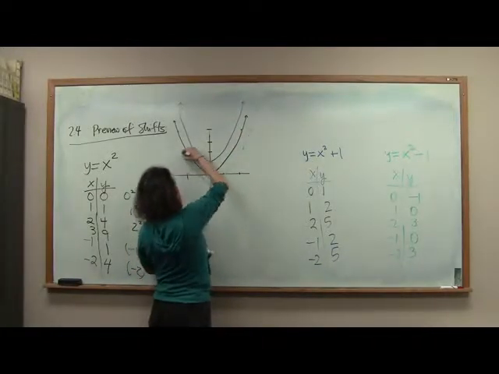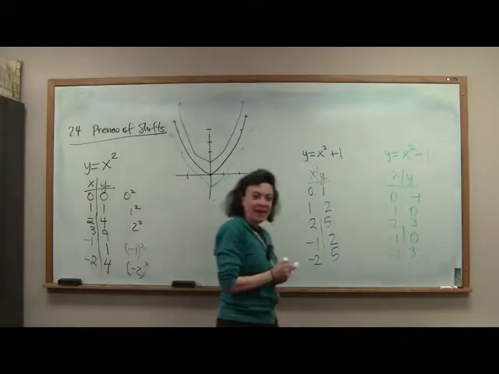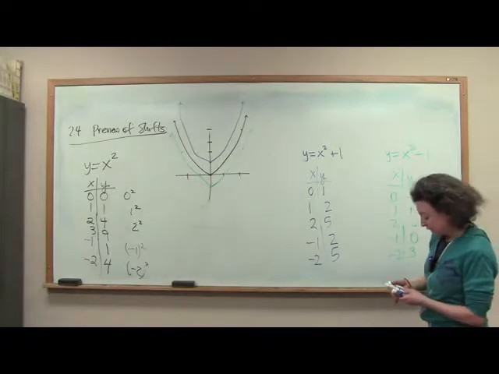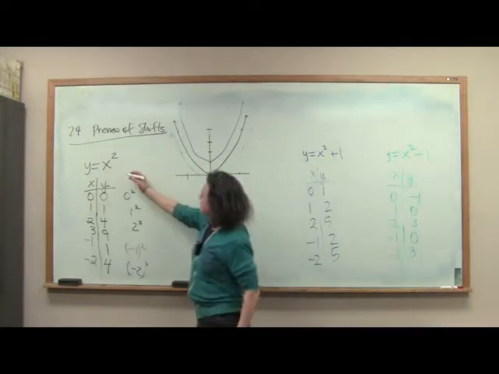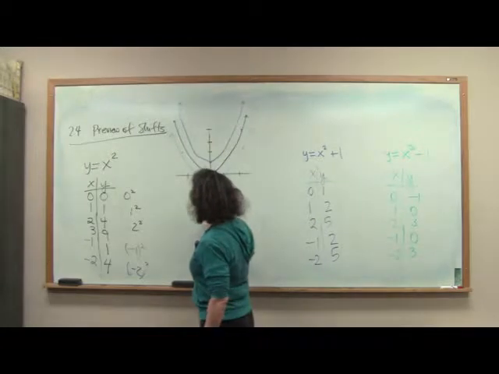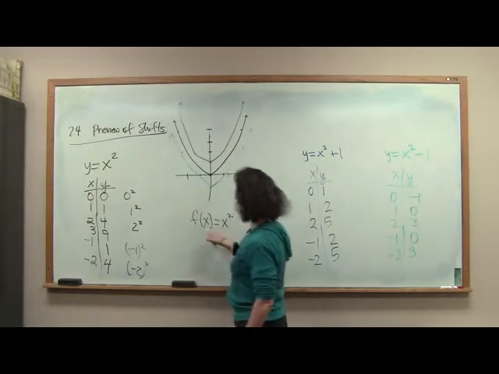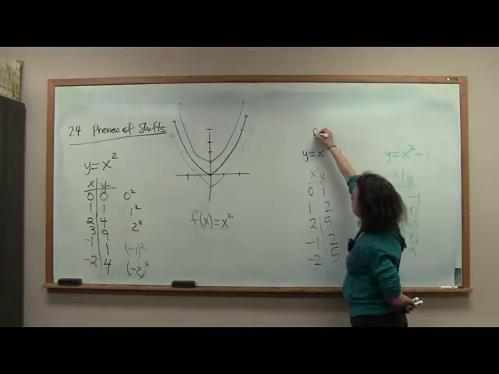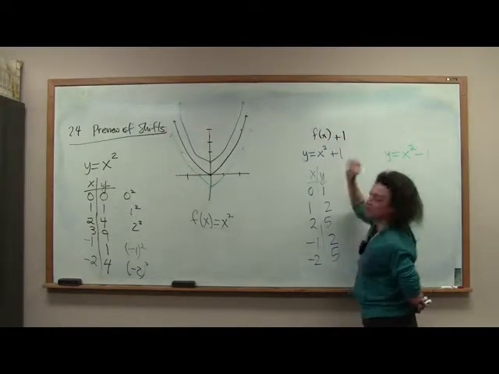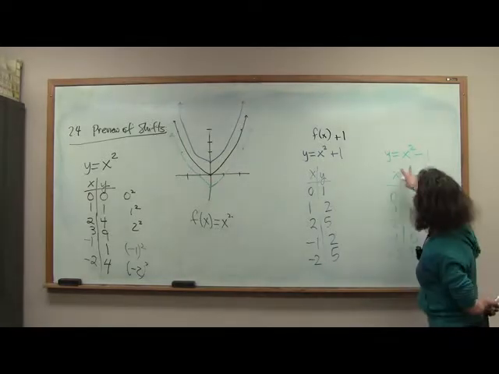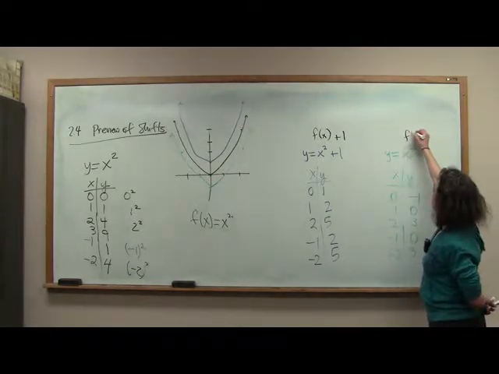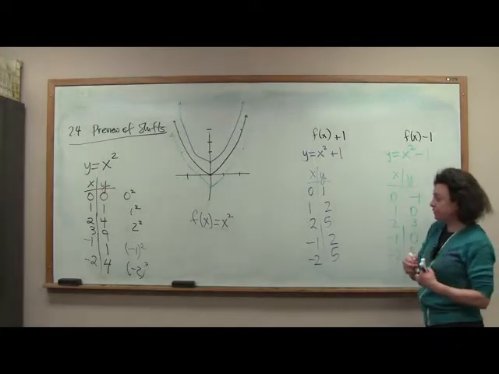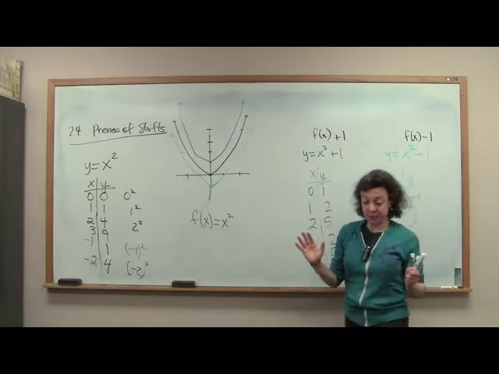And notice the exact same thing that we predicted would happen, happened. Okay? So, let's look at this. If my function in this case is x squared, do you agree what I'm looking at here is that function plus 1? And what I'm looking at here is my function minus 1? Yes. Okay? So I'm going to make a generality right now.